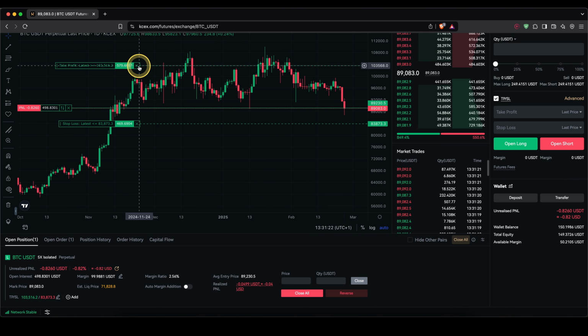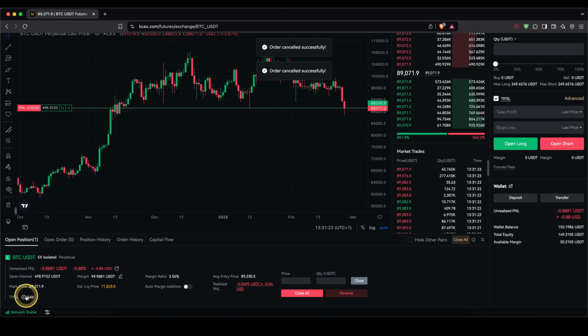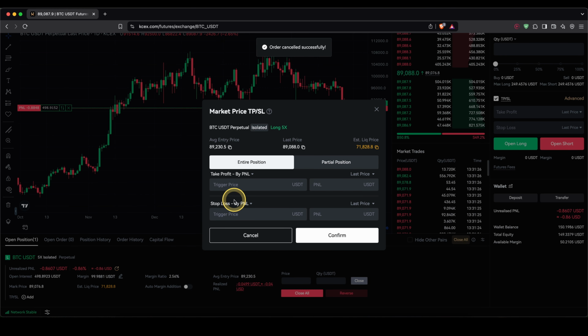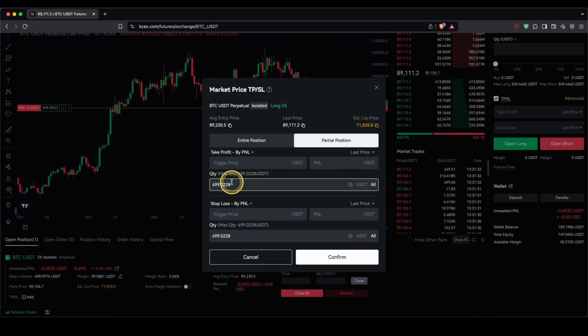So that's also a very simple way to switch up the take profit and stop loss. And of course, you can easily just cancel them in here. And if you click on add right here, set new ones. By the way, you can also set either entire position, so to close your entire trade at the take profit or stop loss price, or also partial. And then you can type in the quantity, so how much of your trade you want to be closed at those prices in here as well. And then also set multiple take profits and stop losses. That's also possible in here.